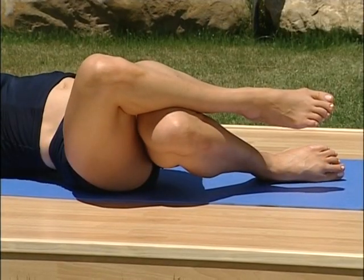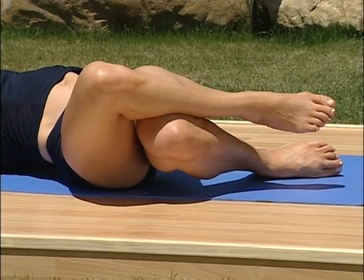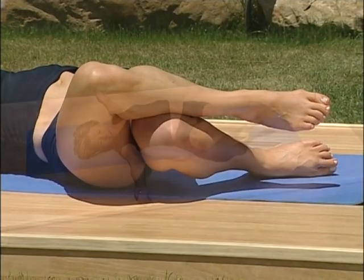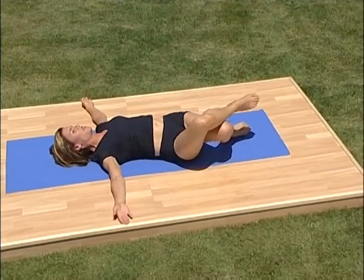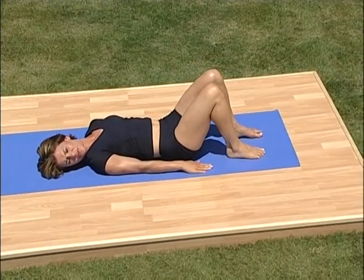If you'd like, try using the top leg to press gently down on the bottom leg for a little bit more stretch. Tummy is nice and tight. Pull yourself all the way back to the center. From here, bring your legs into a figure four.